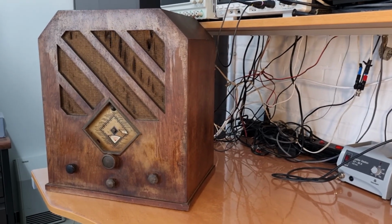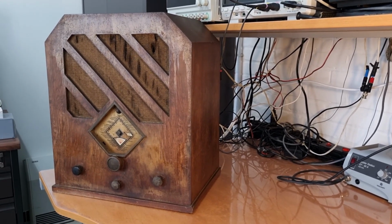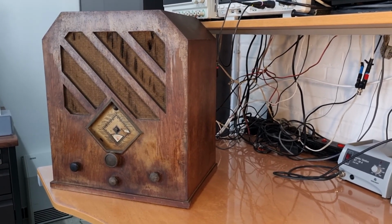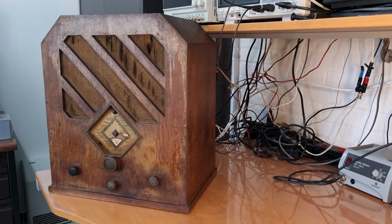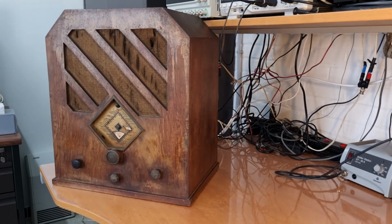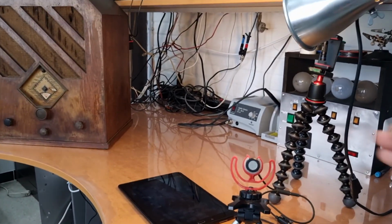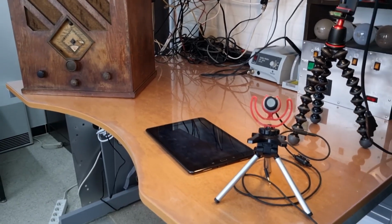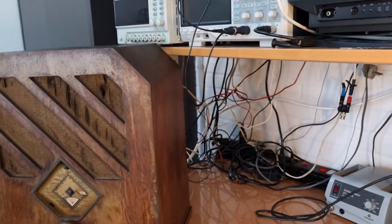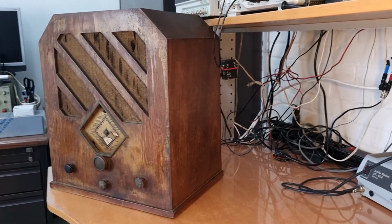And it's a bit of a special one this time, because this will be the oldest radio I've ever worked on. I don't know the exact timing or the exact production date, but I guess it's about 1935 to 1937. And it's a big one. I had to move back to get it in shot, because normally I film here using this small tripod on my desk, but I couldn't get it backwards far enough to get it all in shot. It's also too high to fit on the bench here. So it's a big one, and it's also very deep and very heavy.